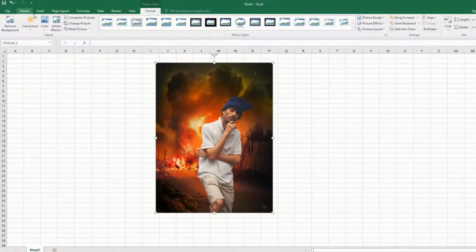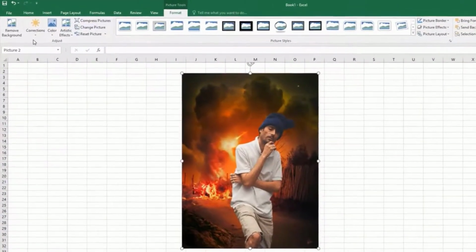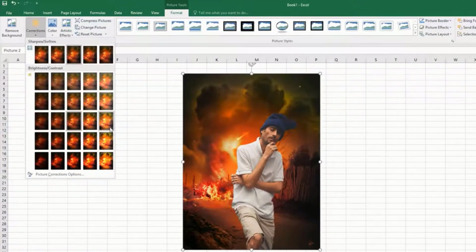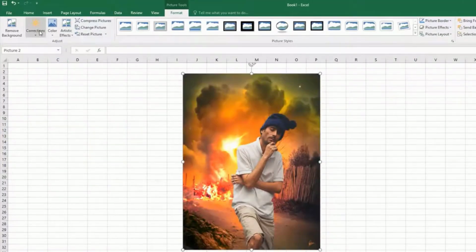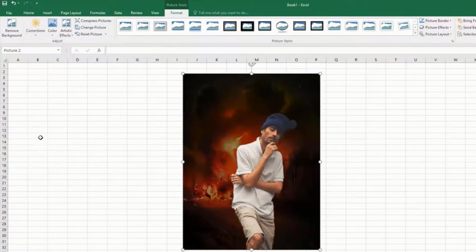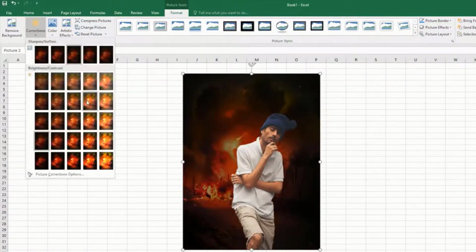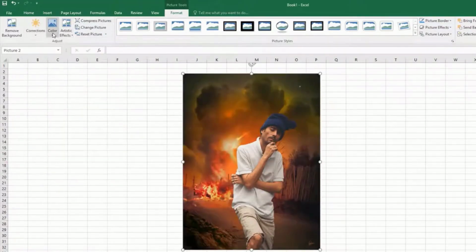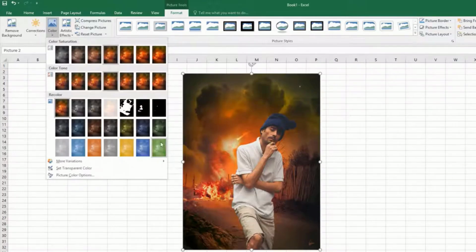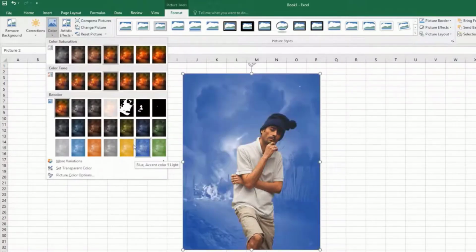And after that, next, if you want to create something in it, for example, if you want to lighten or dim the background color, like here, see, I made the color light, increased the brightness a bit, or I made it a dark color here. So by clicking here, you can also change the color of the picture here. And after that, if you want to apply a single color here, like if you want to apply green, blue, yellow, or if you want to apply black and white or gray color, you can do that here as well.